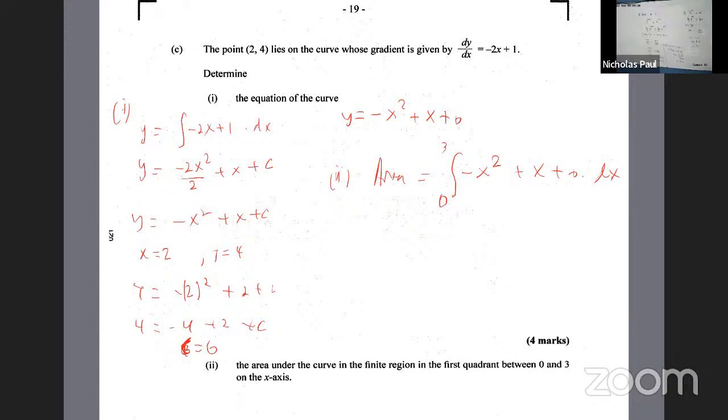Let's see what you got. So you're integrating between 3 and 0, right? So that'll be minus x cubed on 3 plus x squared on 2 plus 6x, right? If you plug in 0, well, you'll get 0, right? So you're just plugging in 3. So that'll be minus 3 cubed all over 3 plus 3 squared over 2 plus 6 by 3. How much you got there? 27 on 2. Yeah. Right, 13.5 units squared, right?